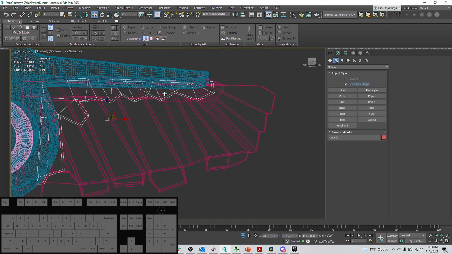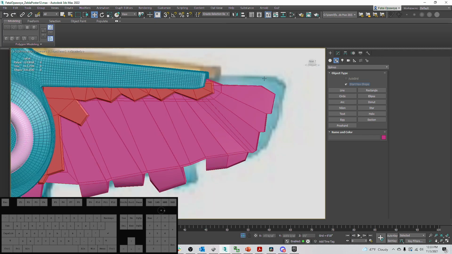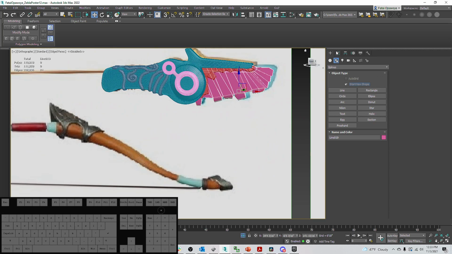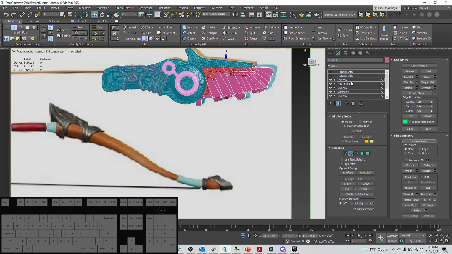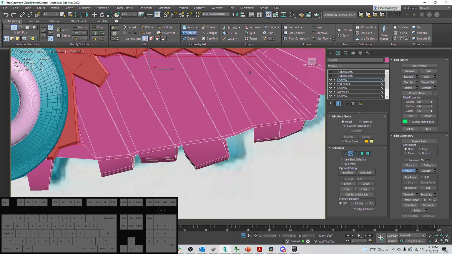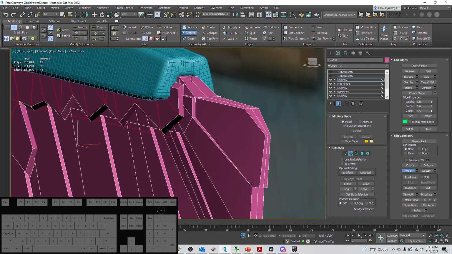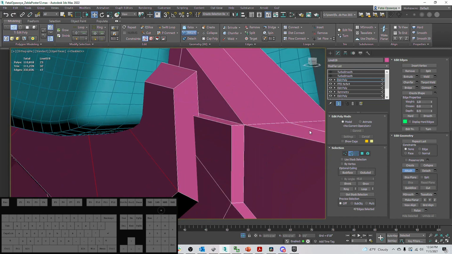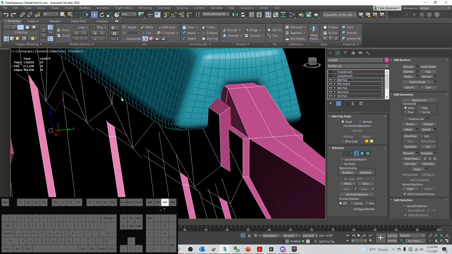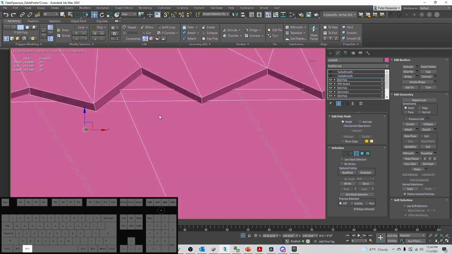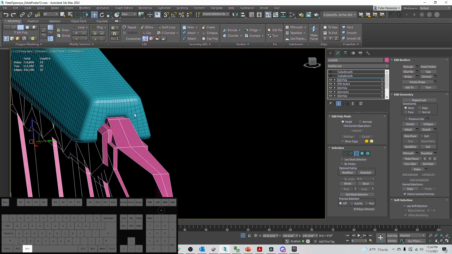Alright, so with this, I've already kind of triangulated it. So what I would do is grab this guy in the edit poly, and then just go ahead and attach this guy to our model here. Shift drag like so, just embed it, make sure it's nice and embedded in there.